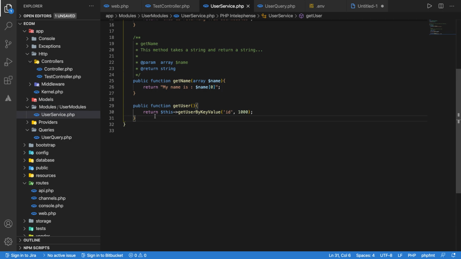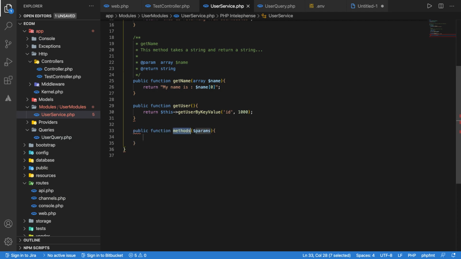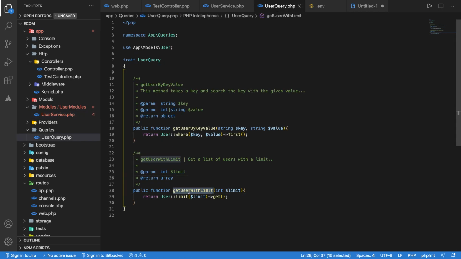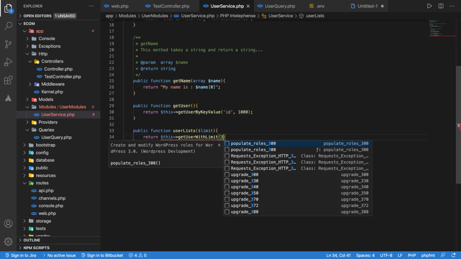Let's say we want to return a public function with parameter user list, and it expects a limit. Now we can simply use it like this, user query, and you can see what I need to do here, param integer as a limit. So I pass that I need only 3 users.